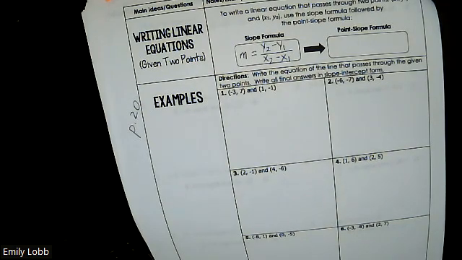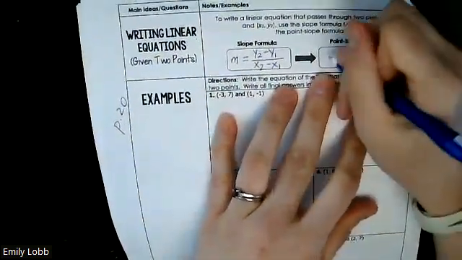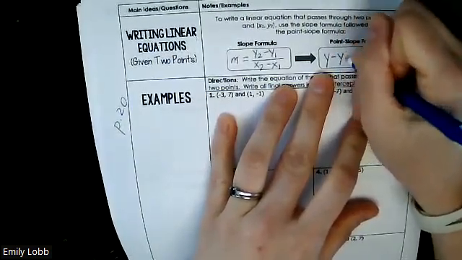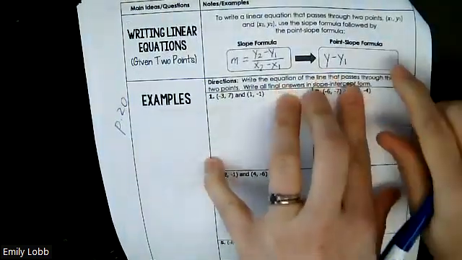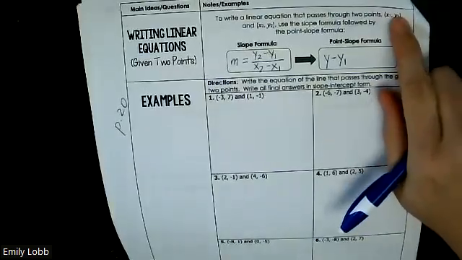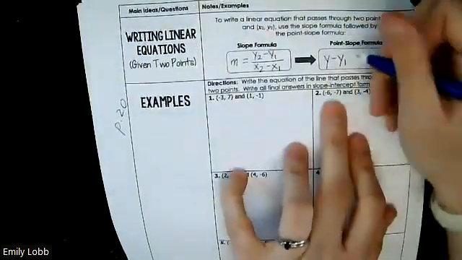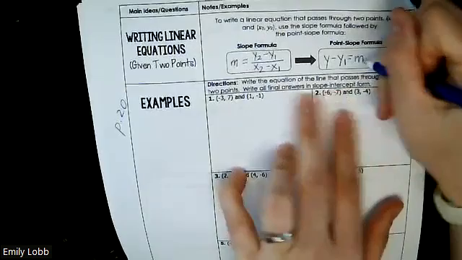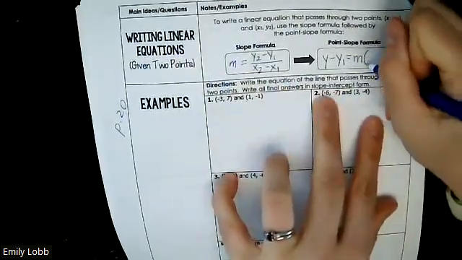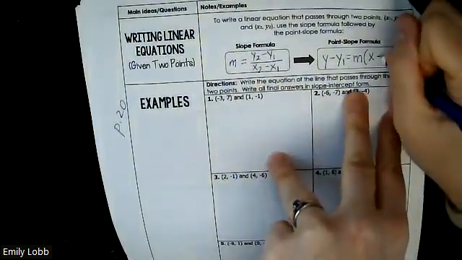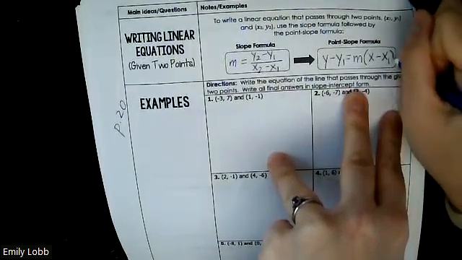And then once we've found our slope, we're going to plug that into our point slope formula. So we end up with y, and remember we take the opposite of one of the y values. Remember, you're just going to choose 1 point. Don't take the y from this one and the x from this one. That will screw it up. Is equal to the slope, which we just found out, times the quantity of, so we're going to open our parenthesis, and then x minus x1, or the opposite of x1.